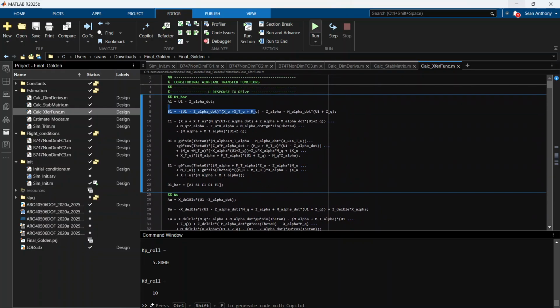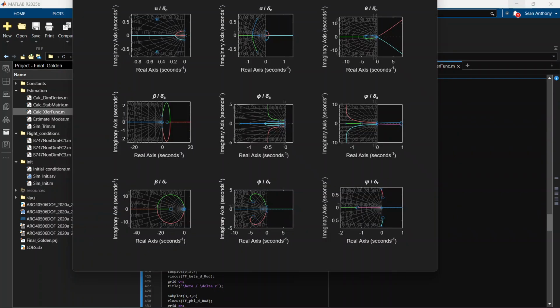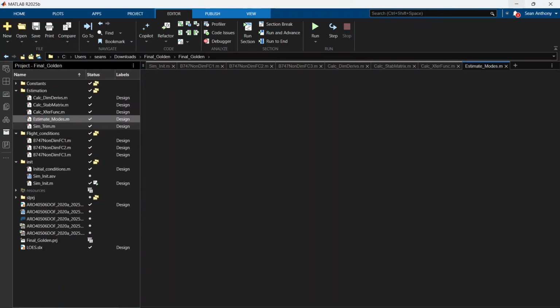If I run this real quickly, it should output. Okay, let me, one second. So this is the output of all the root locus plots. This is based on change in elevator or aileron or rudder inputs. So this is how you evaluate the performance of the plane based on the location of the poles and zeros, and how we determine what kind of compensator we need based on your requirements, and you want to design to those requirements based on the root locus plots. Or another way would be using Bode plots, gain and phase. That's something I could touch upon, but let's just give an overview for now.